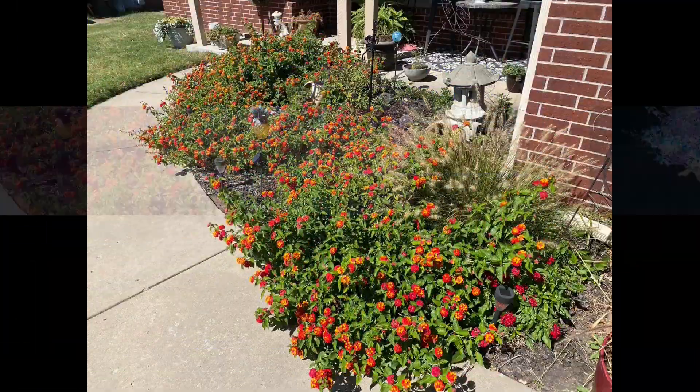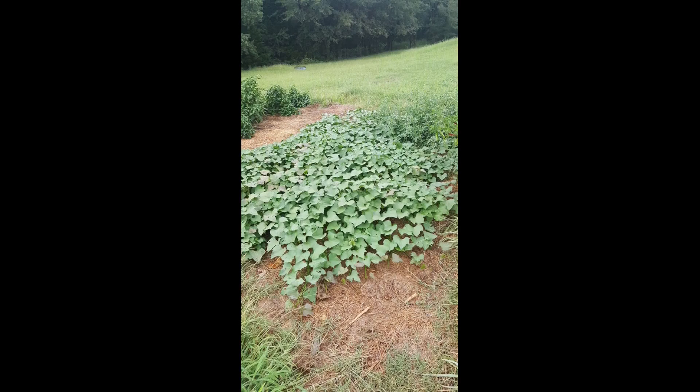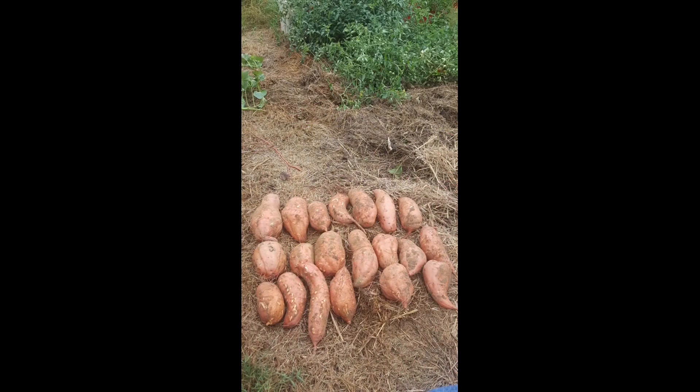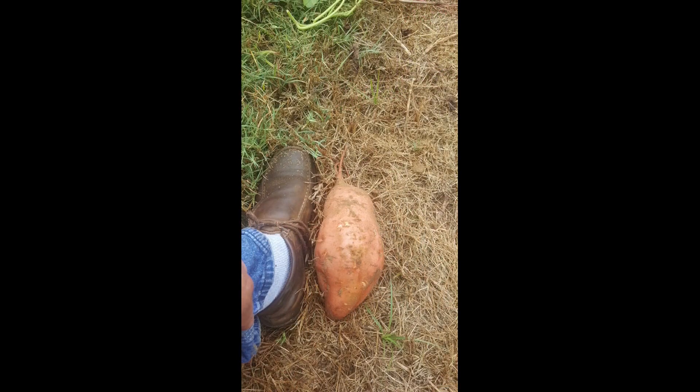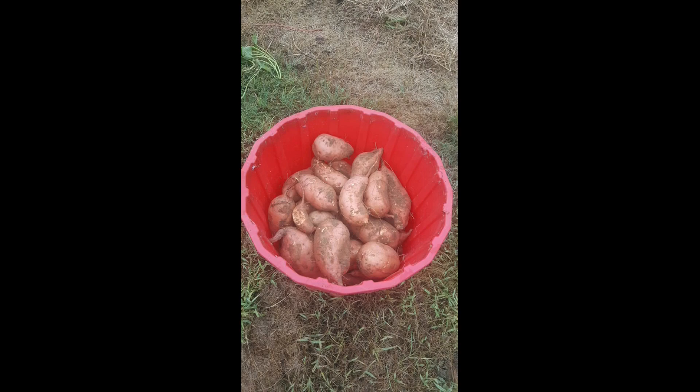Scott's Lantana had a tough time this spring with all the rain, but late this summer it started to take off — this is now extraordinary. Thank you, Scott, for sharing this. We have a new contributor, Waylon — not spelled exactly the same, but a great name. He grew his sweet potatoes in a deep mulch garden and the results speak for themselves — these are fantastic. Welcome to the community and thank you for sharing.